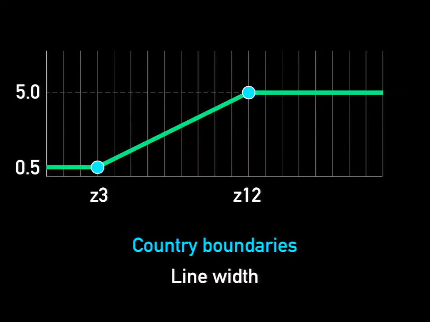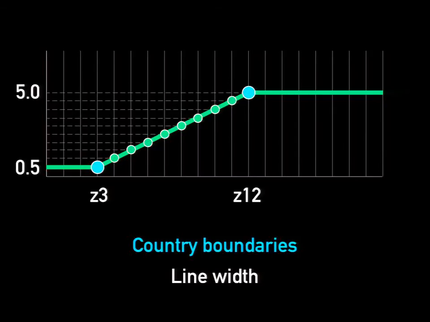Here's the function on a graph — the first blue dot represents the first stop, the second one the second stop, and you can see the line showing how the value changes across all zoom levels. It's interpolating the values in a linear fashion. Compared to what you might do in a Carto style, you've saved yourself a lot of time — and this isn't just interpolating for every integer zoom level, it's interpolating for every sub-zoom level at every frame of your dynamically changing map. You're doing a lot more with very little code.